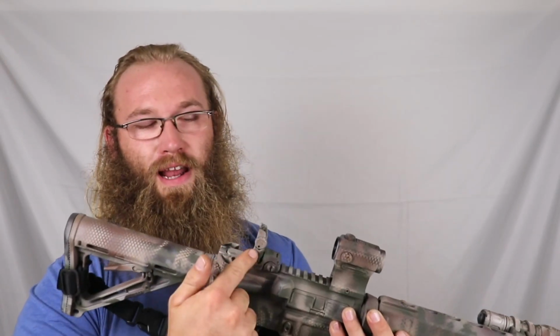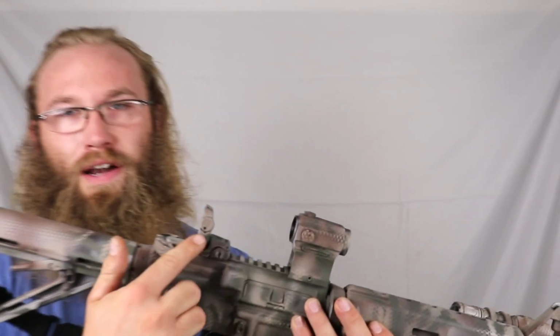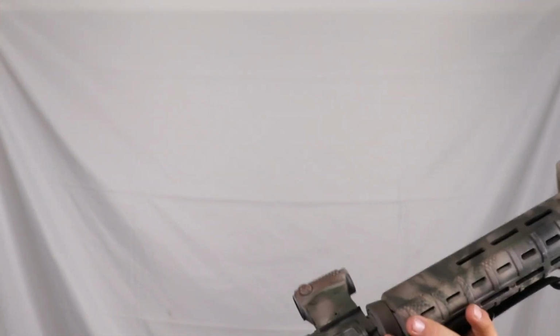Also, when you look at the letters on it, in this case we have an R and it is going clockwise, that means that when you turn it clockwise, you're moving the point of impact to the right. So that's the way it's meant to be, that's the way you want it.